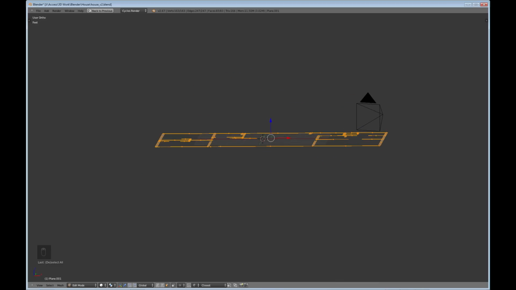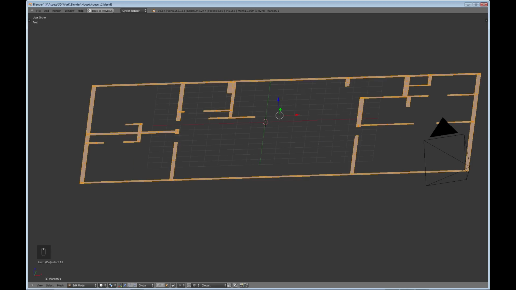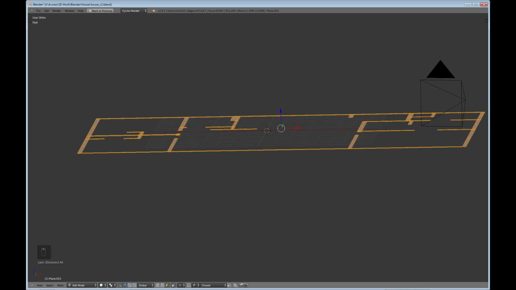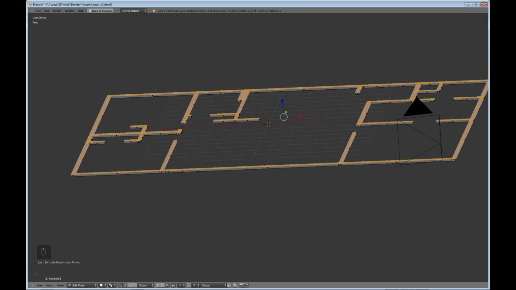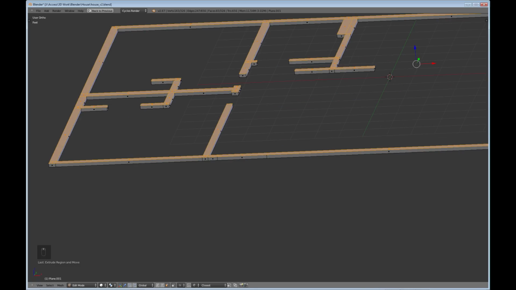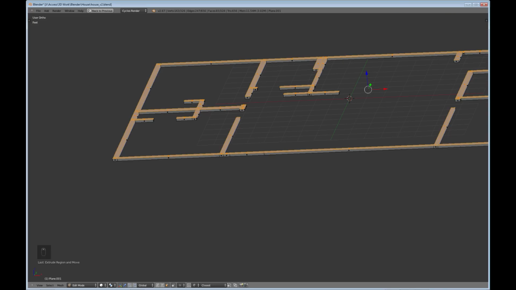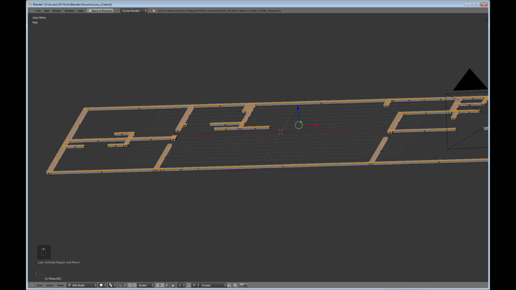And now you can extrude upwards. And this is the cool part. But don't extrude very much. Just hit E and move it up just slightly. You don't have to do that, but the reason I do it is because the door is not going to be right on the ground. You need a lip there, so that's the reason I only went that far.